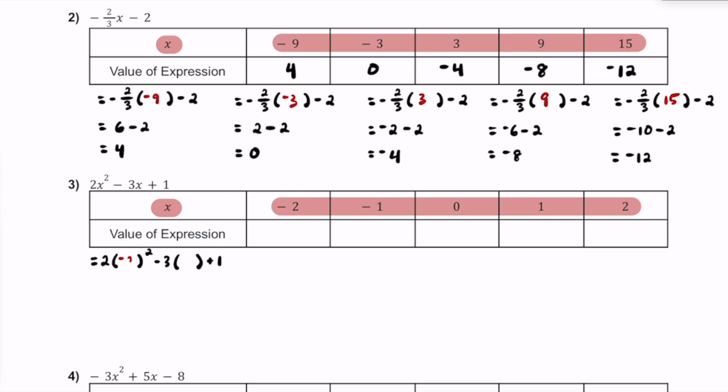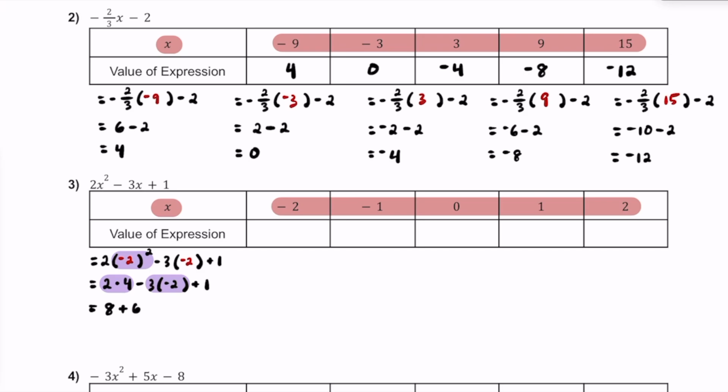So these are going to take a little bit more work, so just make sure we know our order of operations as well. First things up here, let's go ahead and take care of the power, so negative 2 to the second power here. I can actually highlight these if that helps. So negative 2 squared is going to be positive 4, so it's going to be 2 times 4 minus 3 times this negative 2 plus 1. And based on order of operations, we would do this multiplication, but then afterwards we would do this multiplication. So because they're both multiplication, let's just do them at the same time here. 2 times 4 is going to be 8, and it's going to be taking away a negative 6, which is the same thing as adding 6.